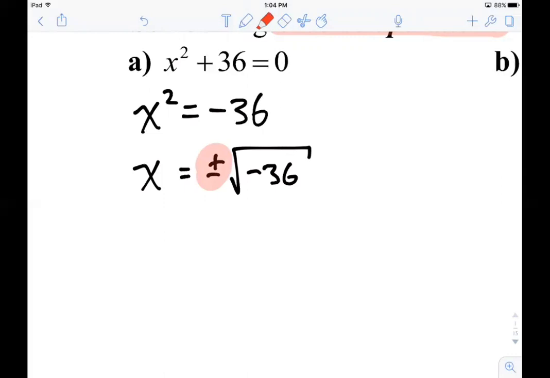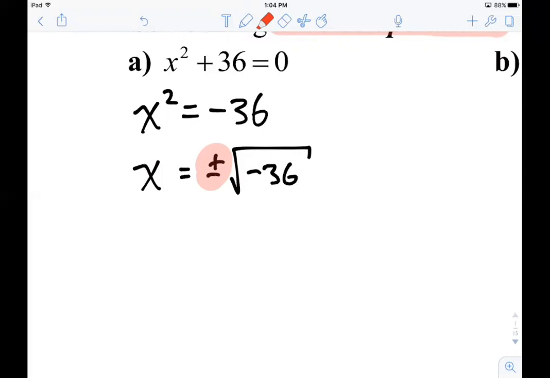The reason why it could be positive or negative, and that's really what the plus or minus means, it means we could have a positive answer or a negative answer, is because when we take a positive or a negative and then square it, we get a positive answer. So really, either the positive or the negative form of the original root could have been what we started with. And so whenever we square root something, we have to imagine that our answer could be the positive version of the square root, or it could have been the negative version of that square root. So we will have two different possible values, one being positive and one being negative.